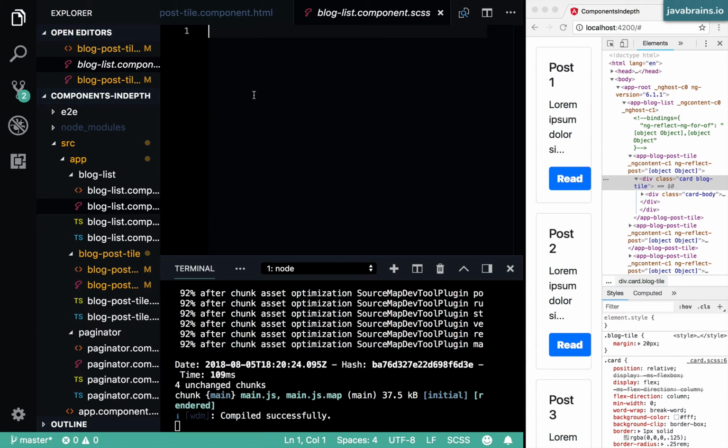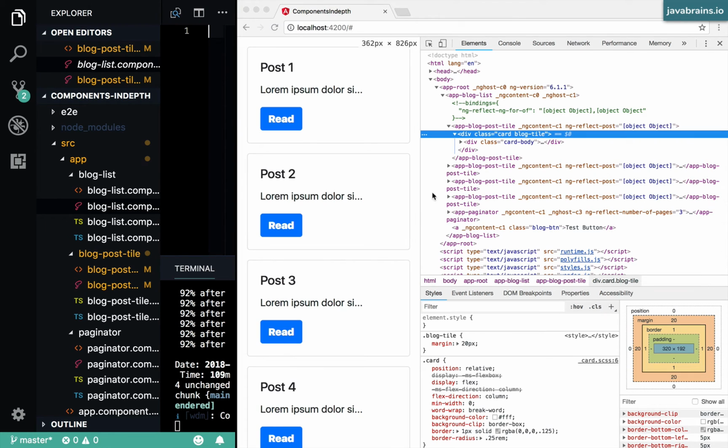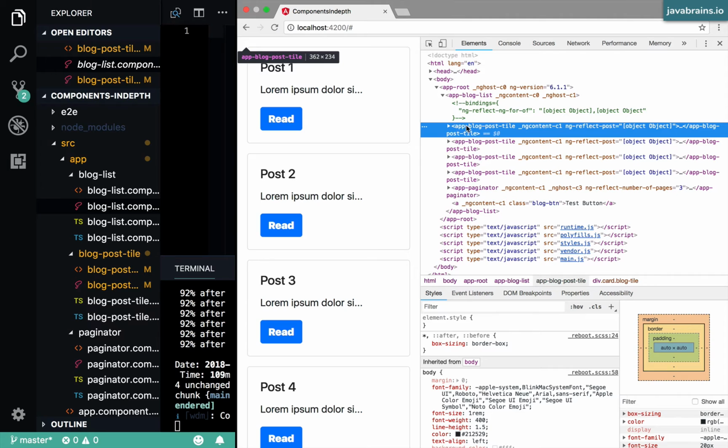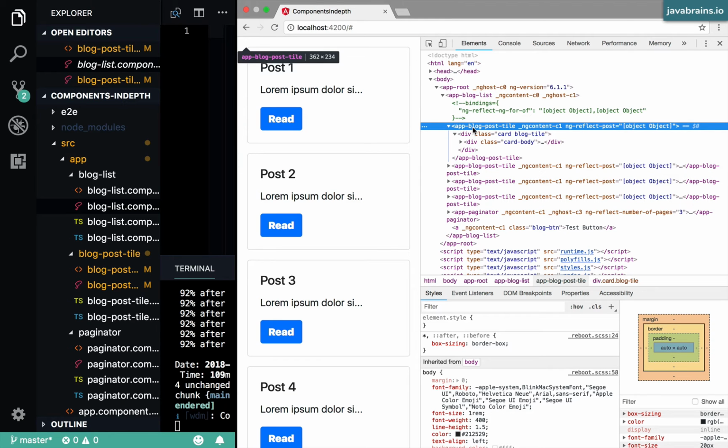But that might not always be ideal. I'm actually adding style about the tile into the parent component. Whereas what I want to do is apply the style to the component itself so that wherever the component is used, that style goes with it. Now, if I put it to the parent, I need to remember to put that to every consumer of that blog post tile, which is not really very elegant. Now, is there a better way for the component to style this thing, which is the app blog post tile, right? How can I do this when this markup itself isn't there in the component?